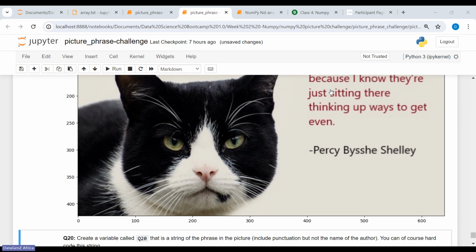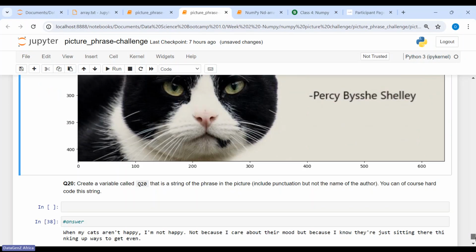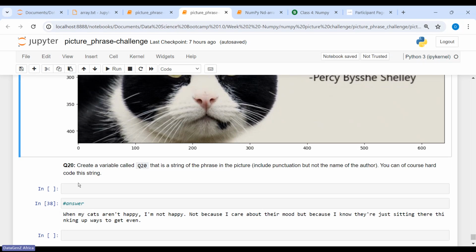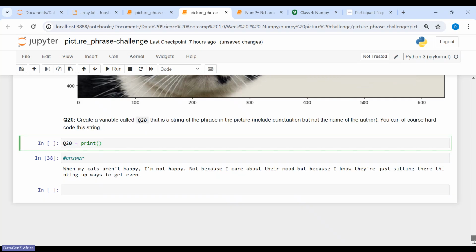I'm sure that a lot of people have probably lost some persons, but don't worry. When you go through the recording, you'll see how to go about that as well. So now, all that we've been doing, eventually you can see that we've converted that long text to the image. And then we can also create the variable that is the string. It's just for us to create the variable Q20, and then put the string using our print statements, print all of this into the picture phrase, and then that is the final result here.